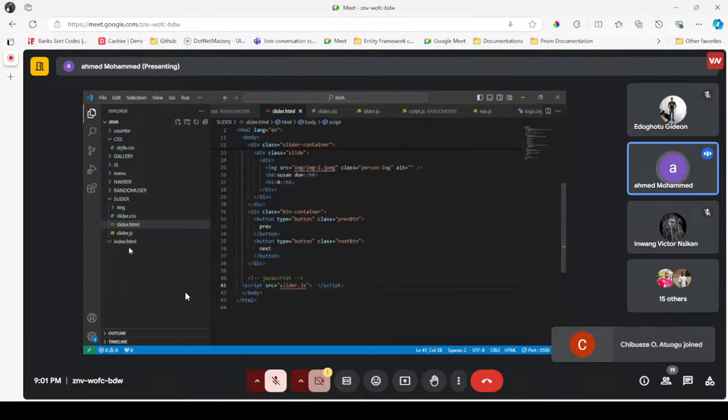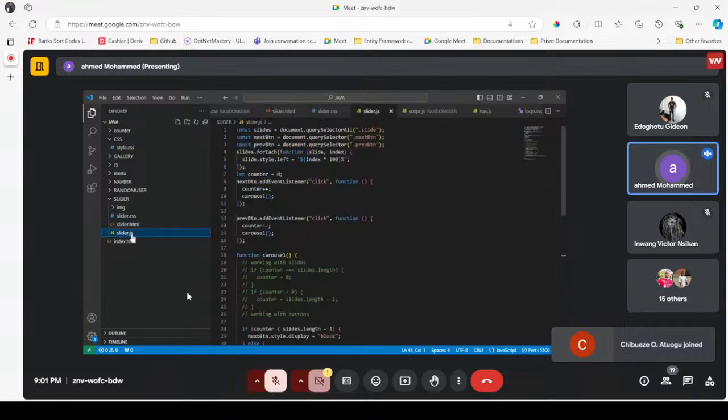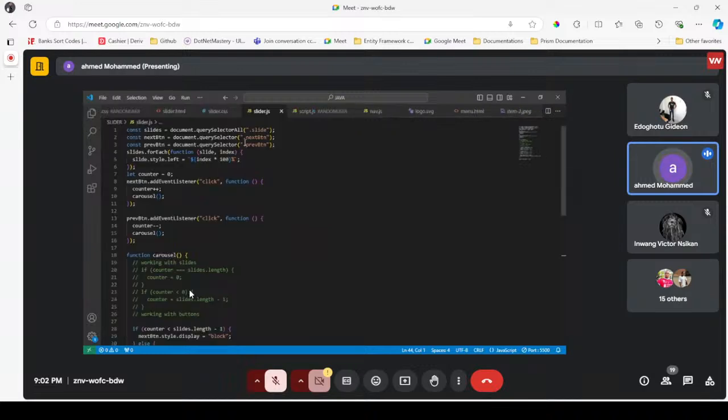All right, without wasting time, I'll go to the JavaScript. I will explain the process in the JavaScript. I created a constant in the JavaScript. Let me close this place. I've already linked the file. So number one, if you look at the line 1 code, I say the constant slide is equal to document.querySelector. Sorry, sir. Can you please enlarge the screen?